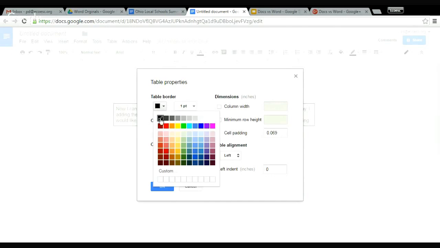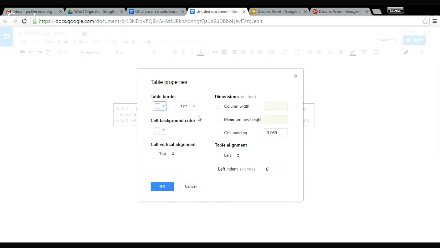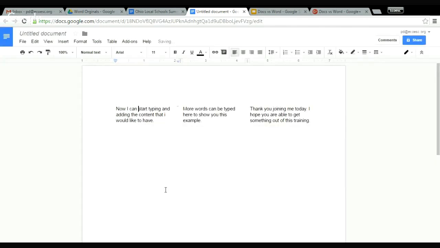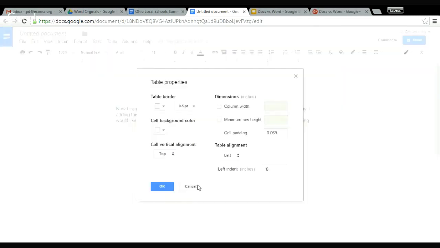If you take the black and go down to white, and you go maybe, let's say, the 0.5, and come down and click OK, you'll see now that the lines in my table went away, and now I have my columns. So I can still go back and edit my properties.